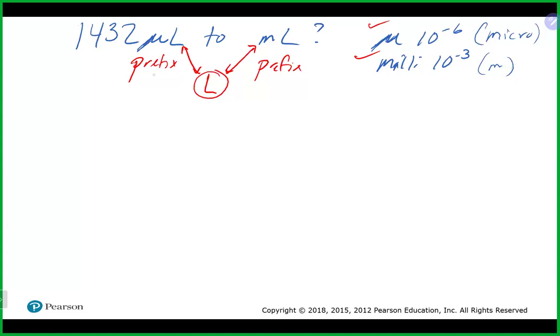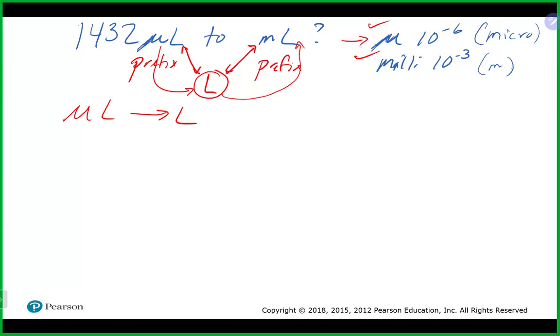What we want to do is take it from microliters to liters, and then from liters down to milliliters. So all this is two conversions back to back, basically. We could still do a dimensional analysis. We could still do it all in one calculation if you want. You could even do it in two calculations, however you feel more comfortable. So we're going to start with just the first part here. We're going to go from microliters to liters.